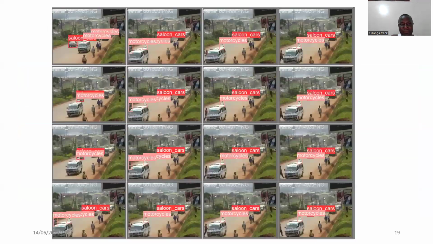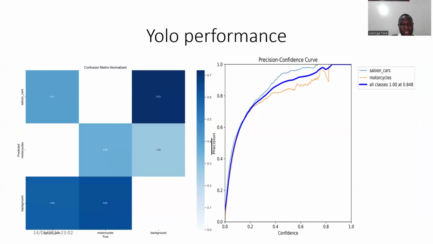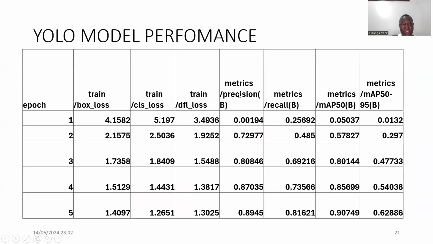The code will be available on GitHub. This is the confusion matrix of the YOLO model, and this is the precision confidence curve. As you can see, it is going high, illustrating a great degree of performance of this model. And this is a table showing the performance of the YOLO model across 5 epochs.